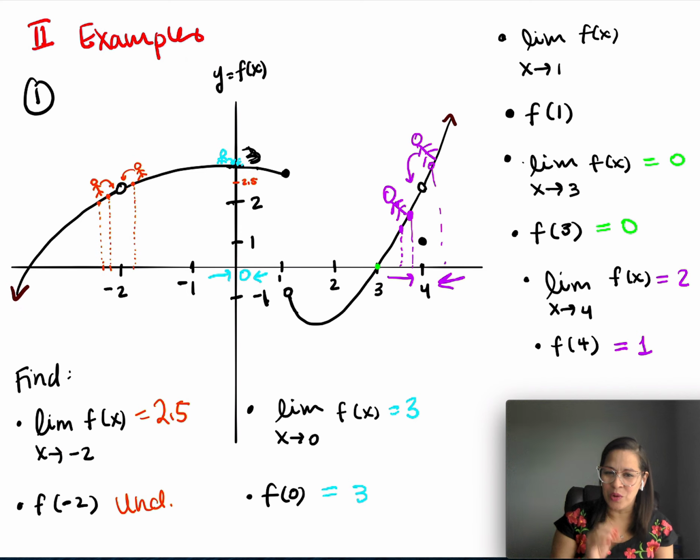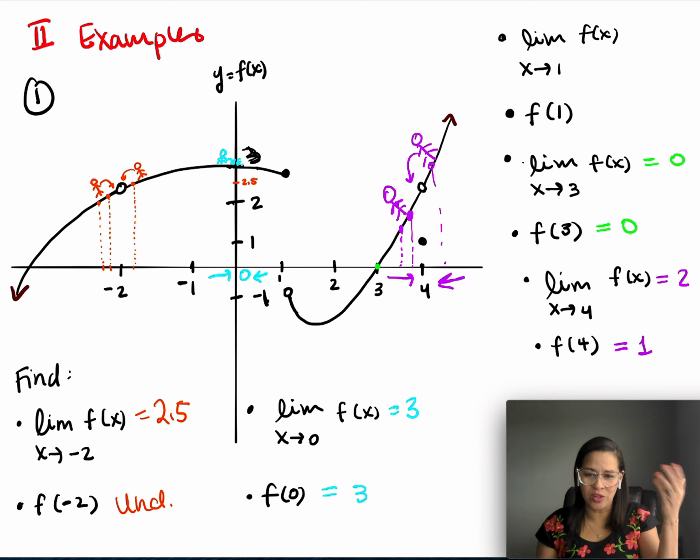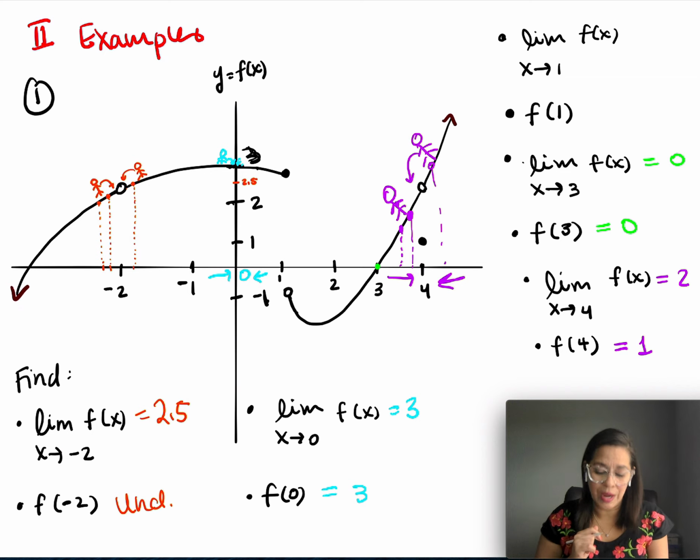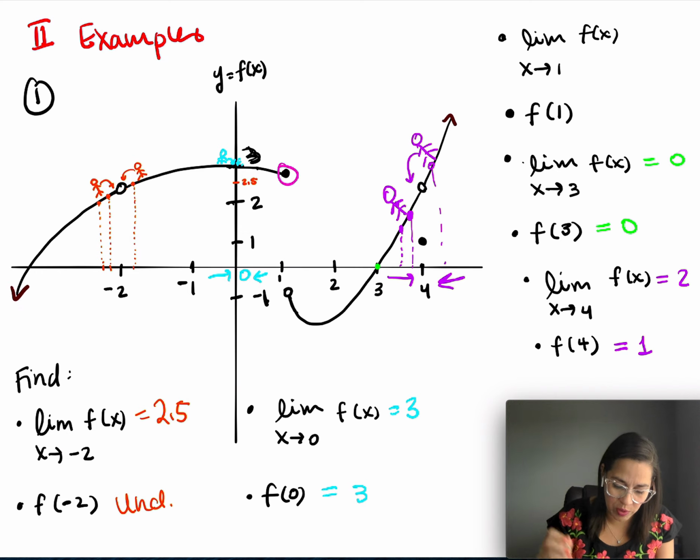And now we go back and look at the limit as x goes to 1 of f of x. Actually, finding the value of the function at 1 is easy, because we know that the closed circle gets the value. So let's just do that. Let's use pink. So I know that f of 1 is equal to the closed circle value, which I'm going to say is 3. Fine. So that is equal to 3.